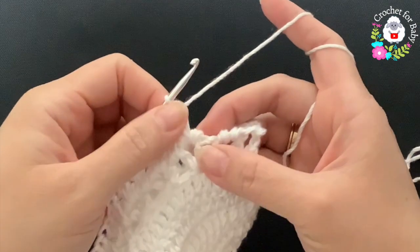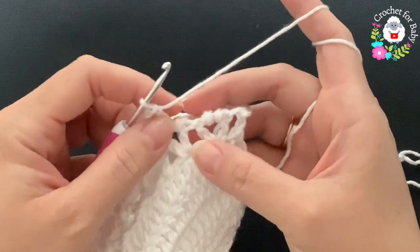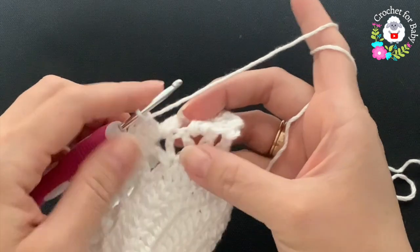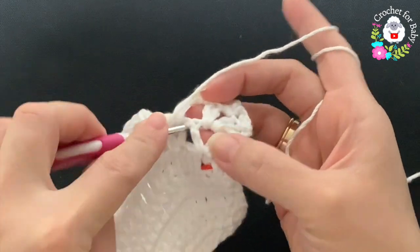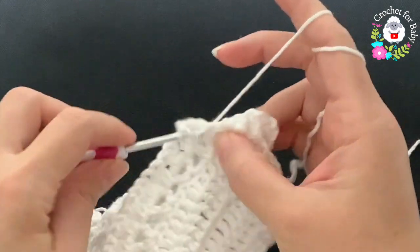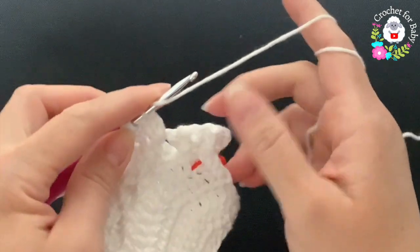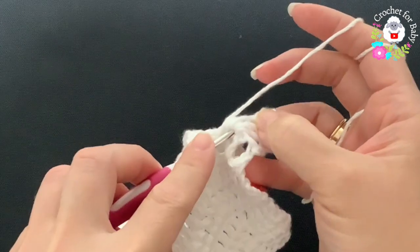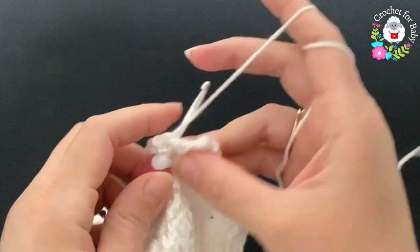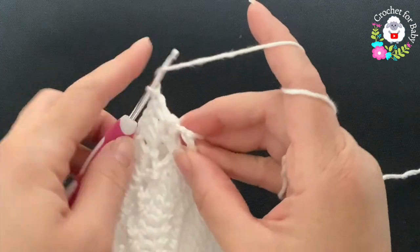Now up to here, I did my last two double crochets inside, and I have a total of 136 double crochets. Now I still have three spaces left, one, two, three. So here what I'm going to do is I'm going to make an increase. So into this next space here, I'm going to make three double crochets. One, two, three. Now in the middle here where we have the fan, insert your hook and make two double crochets here. One and two. Now into the last space, this one here, I'm going to make three double crochets.